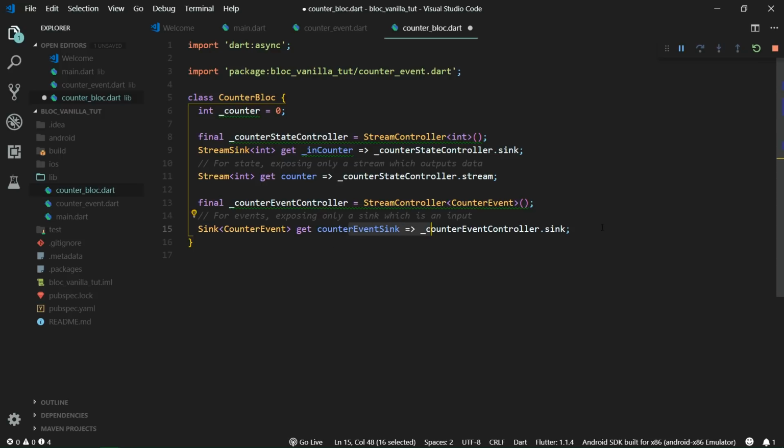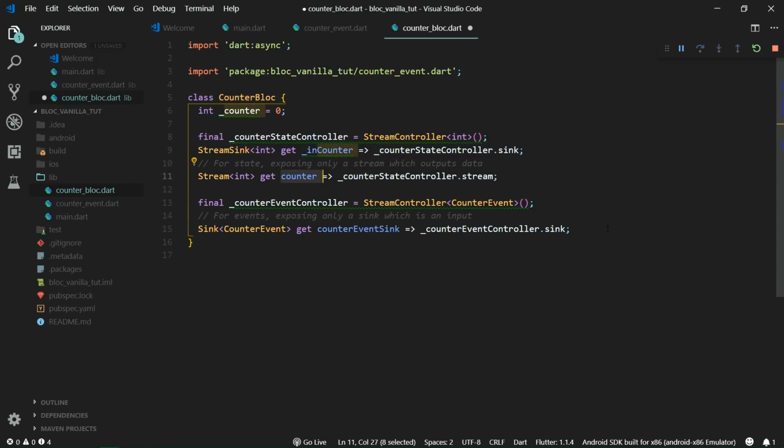You may say that, alright, that's all nice, but you previously said that a bloc is like a box where events come in and the state comes out. So we need to basically somehow connect this event sink with the counter stream so that events come in from this sink and the counter value comes out from this counter stream.